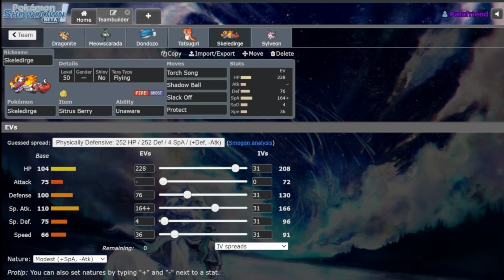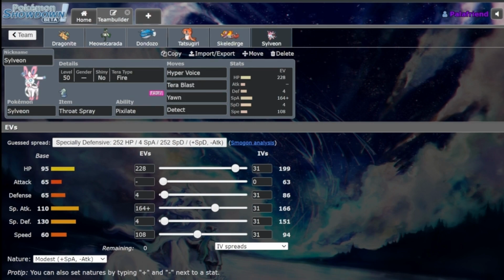The moveset is a really standard Torch Song, Shadow Ball, Slack Off, Protect set to win the 1v1 against Dozo via recovery, opting to have Protect over Terra Blast. Finally, while we'd really like to run Leftovers, our Dondozo makes much better use of that, so we're stuck with Citrus Berry here. Then the final member of the team is Sylveon.